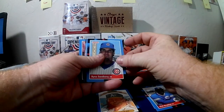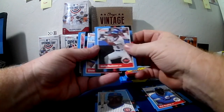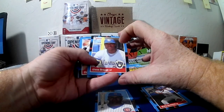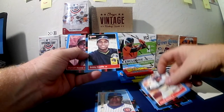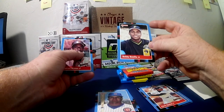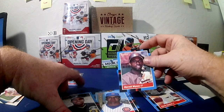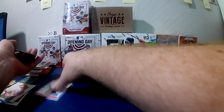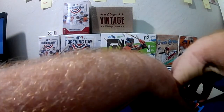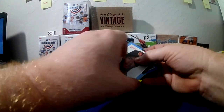And old Rhino. Gotta love old Rhino. Wally Backman. Glenn Braggs. Chris Speier. Bobby Bonilla. Got two of his cards on eBay right now, too. Ah, Roberto Alomar. That's a good one. I'll have that card. Not bad for 88. Like I said, it's kind of fun opening these. And it usually doesn't cost very much to do it.